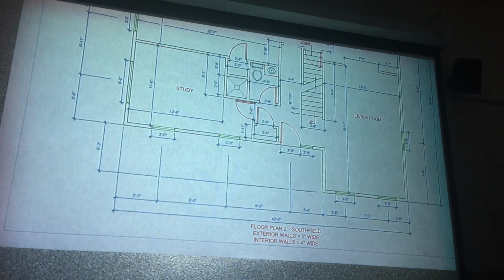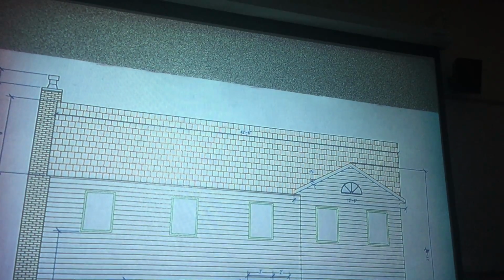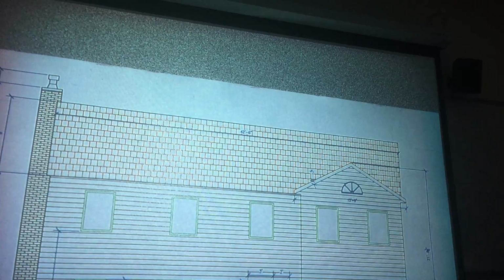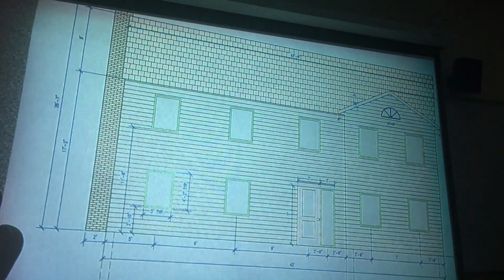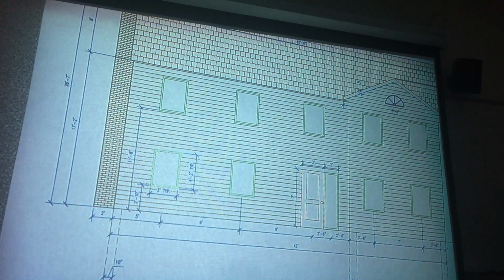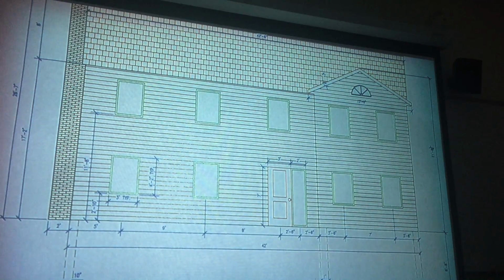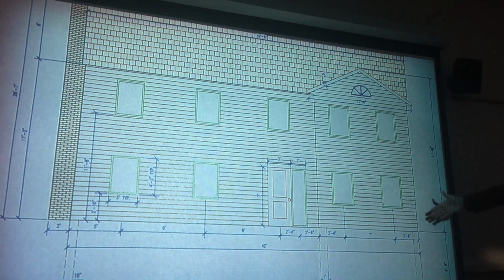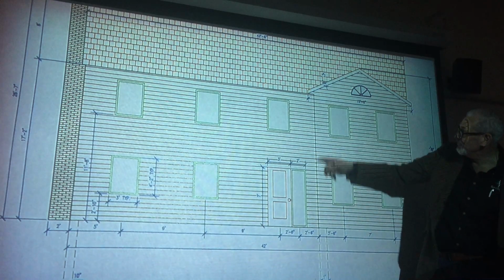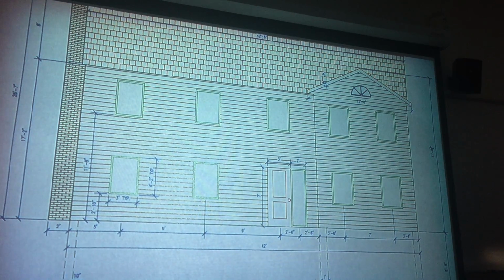Now, let me show you what the elevation looks like. So the elevation, as we take a look at this right now, is essentially the related elevation. What's happening right now, we see something going on here. One thing you're going to notice is that in this drawing there is a thick, dark line that defines this section right here. The reason there's a thick, dark line is because that section is pushing out towards you. Okay, do you understand that?